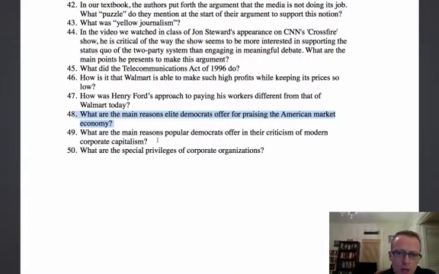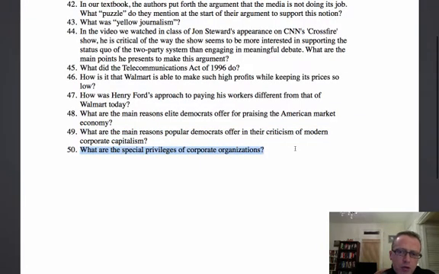Now, of course, popular Democrats would disagree with that, and that's the basis of question 49. They believe that modern corporate capitalism offers people a non-level playing field where power is concentrated at one end and advantage is gained by people at one end. And so you need redistributive policies in order to guarantee that people at the other end of the economy get a chance to get ahead, to get a start for themselves.